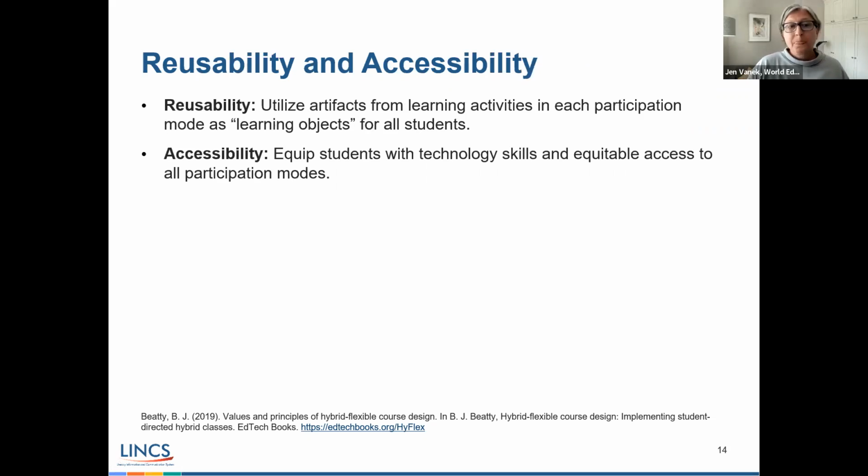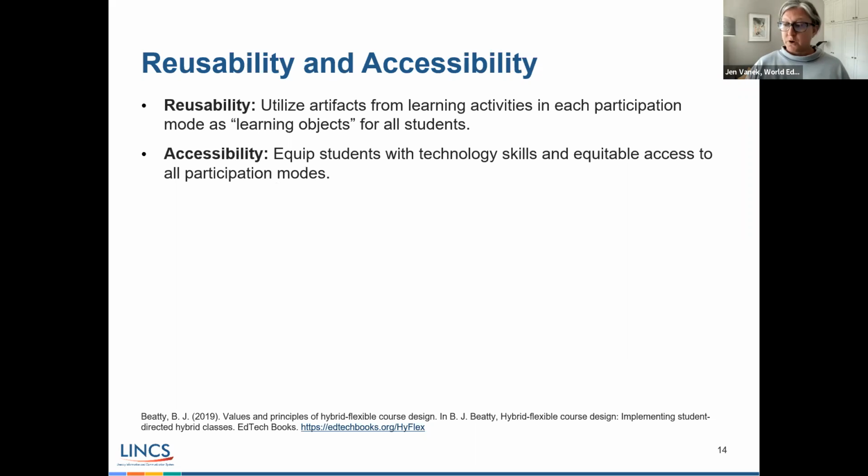Next slide, please. So let's talk a tiny bit about reusability. It is absolutely the case that teachers can reutilize artifacts across these modalities, so that they're not completely remaking materials each time they're introducing a modality. I just gave you an example of how you could record a presentation or an explanation, and then use that as a reusable artifact.